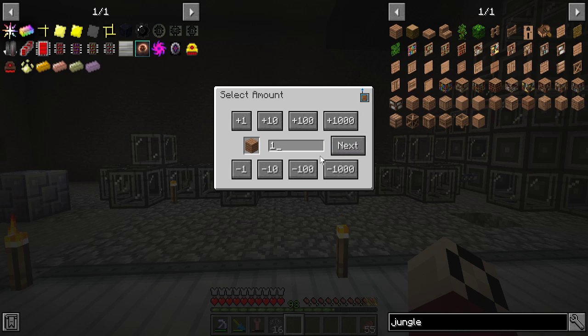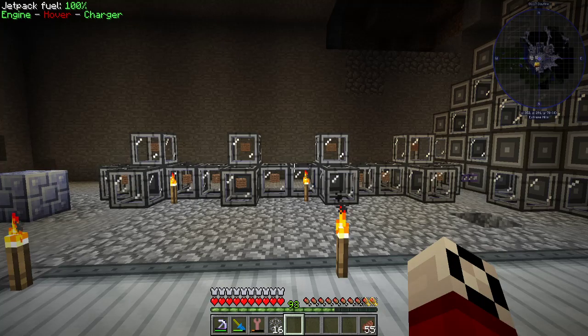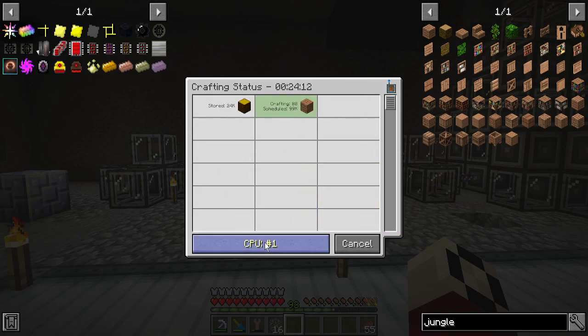Alright, so now I should be able to request, like, I think 1 million's reasonable, right? Or 100,000, like, that. I could get a good read off of 100,000, right? These don't have speed upgrades, so they're not going to go super fast. Okay. I mean, that's a good sign, right? The fact it's still going to take over 20 minutes to craft 100,000 wood, that's not a good thing.